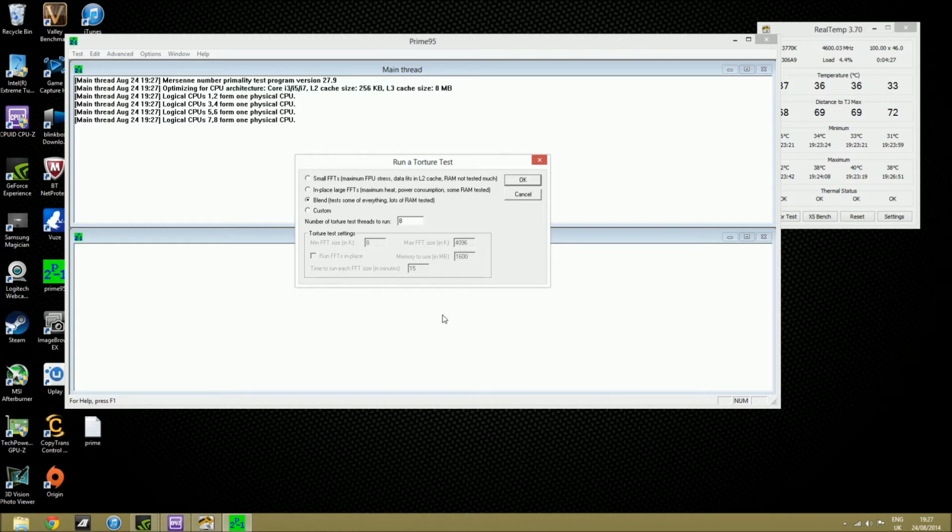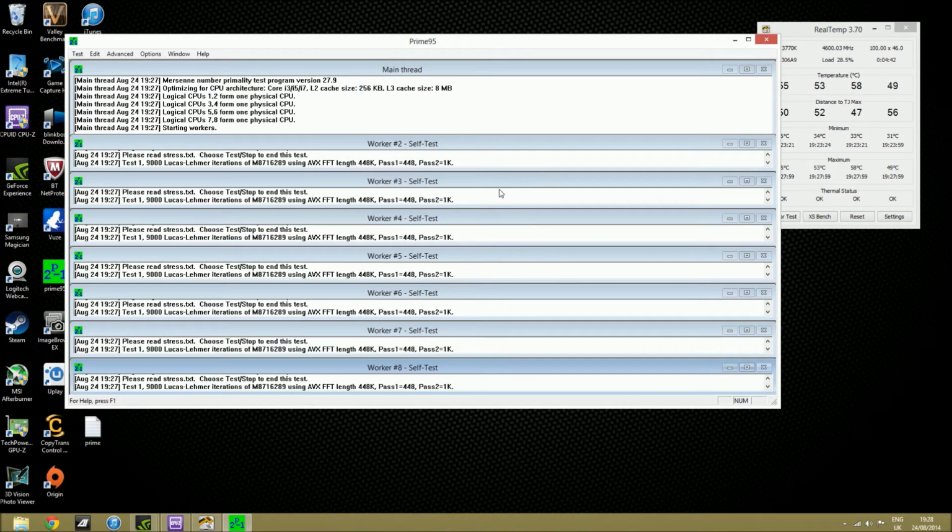When I first built One, I ran Prime95 all day. We didn't have any crashes. It was absolutely fantastic. My first build, it was awesome. Anyway, so you have various tests you can do. What we're going to do, we are basically just going to run Blend just for the sake of this, so you can see what it does.